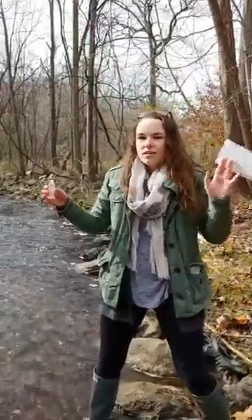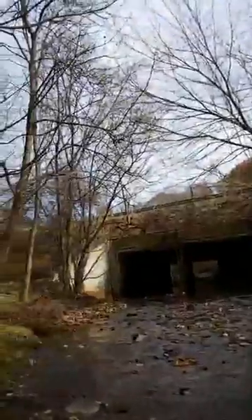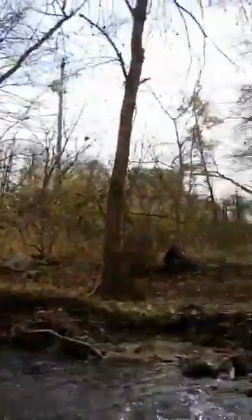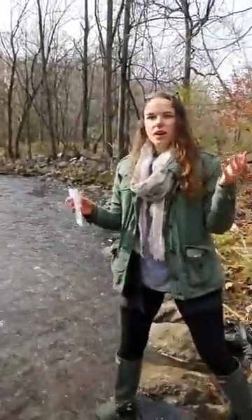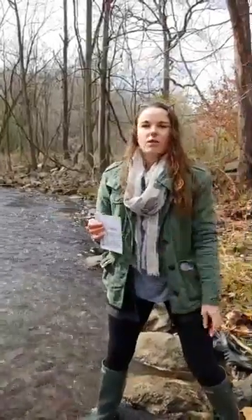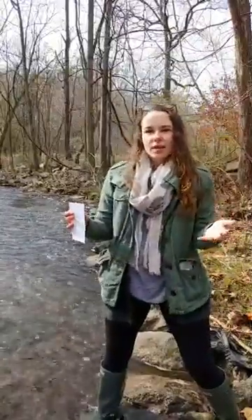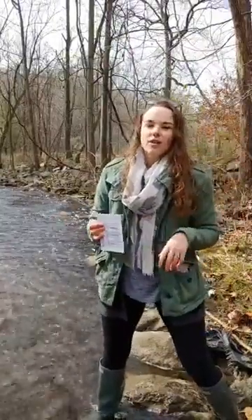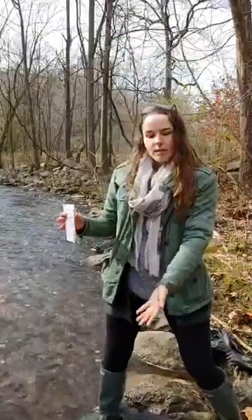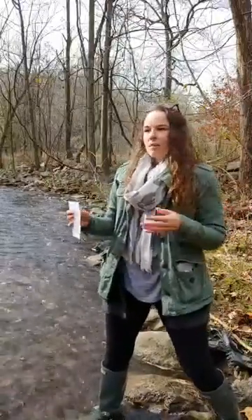The reason we chose this spot to do our tests today is because this is where Salt Watch came to be, right up there. What actually happened was a salt truck during the winter months last January came through and accidentally dumped a massive pile of road salt right over our storm drain that runs into Muddy Branch. Our intern at the time, Ben, who had been out doing weekly chemical sampling, came out and noticed a massive spike in chloride levels — to the point that the macroinvertebrates and fish in our stream could have completely died off because it was that toxic.